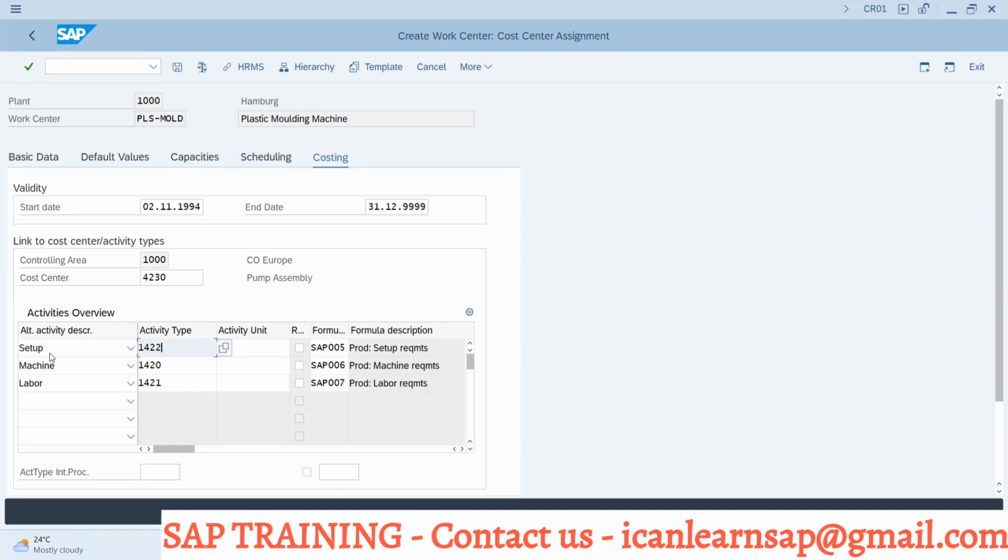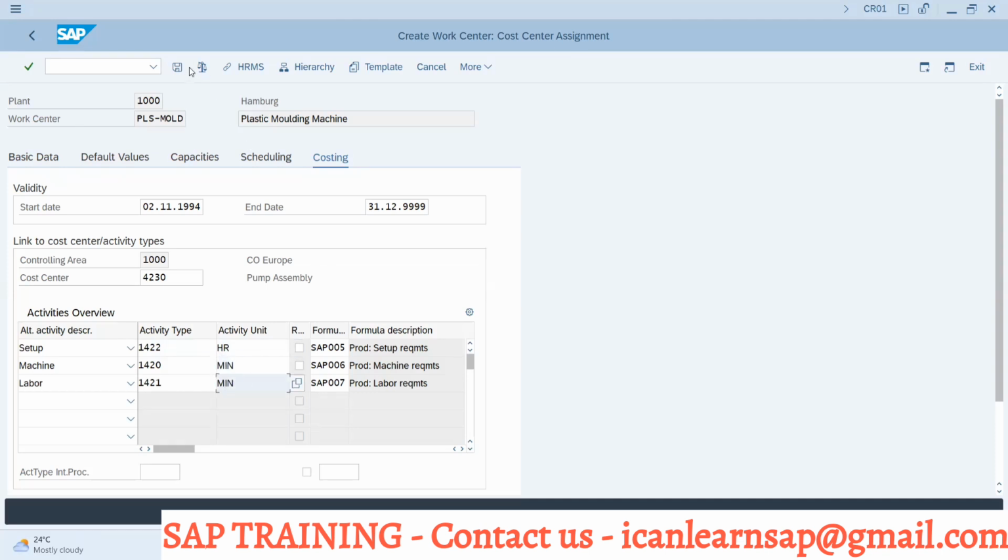Suppose you are going to use some labor for setup purpose, for machining purpose. So what is the cost of the labor? You require setup to be done by some skilled operator, so his rate is 200 to 500 rupees per hour, something like that. So this cost is defined by your finance department and it is converted into an activity type. This is totally the finance job. They will convert it and give you the number of this activity type, and you have to assign it: separate for setup time, separate for machine time, and separate for labor time. And eventually the unit is going to be over here.